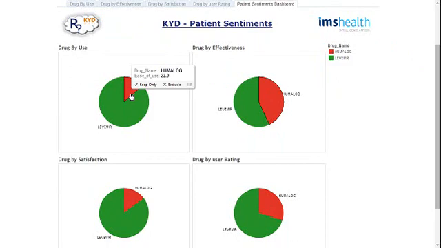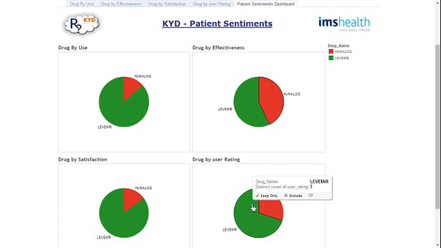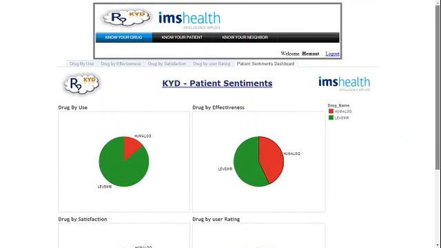So here we are comparing the patient sentiments. If the patient has already taken this drug and he has got some complications, he might be saying on the social media site, I have gained a lot of weight after taking this drug, or he can have a positive impact also. It is based on the usage of the drug, the effectiveness, the satisfaction he had after taking that drug, and his ratings regarding that drug. We have taken these and created some dashboards using Tableau. What it helps the physician with is an informed decision while prescribing that drug to another patient, after knowing the patients' sentiments themselves.